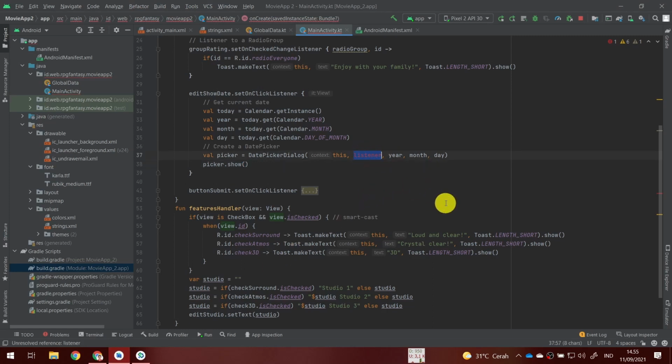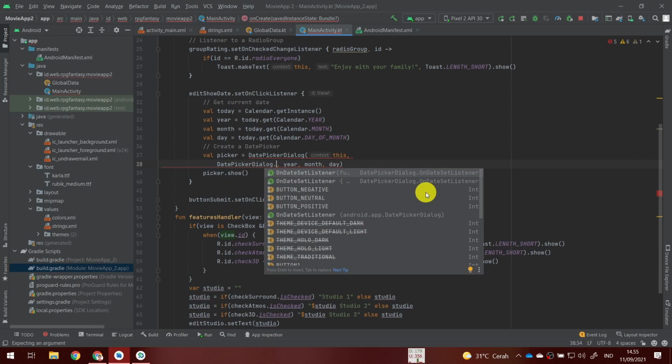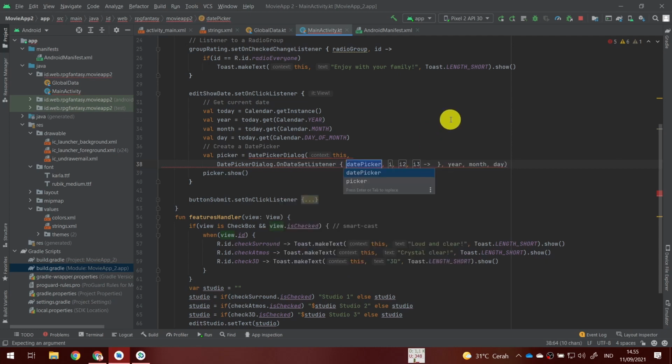Okay, so I think I will provide this in a new line. DatePickerDialog dot OnDateSetListener. As you can see here, it has 4 parameters. Just select this one. And for the values, you can leave this date picker, but for I1, I2, and I3, let's change them.